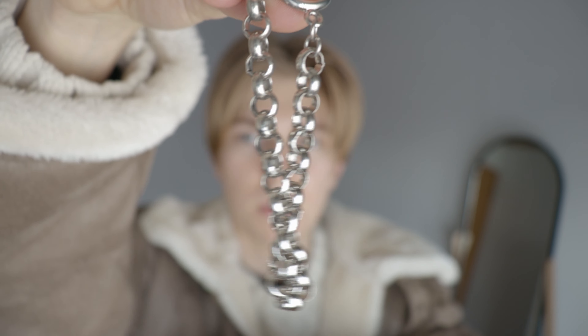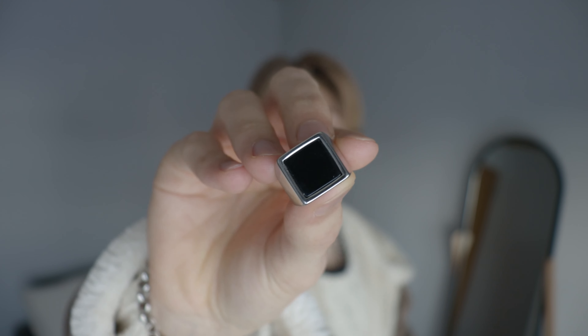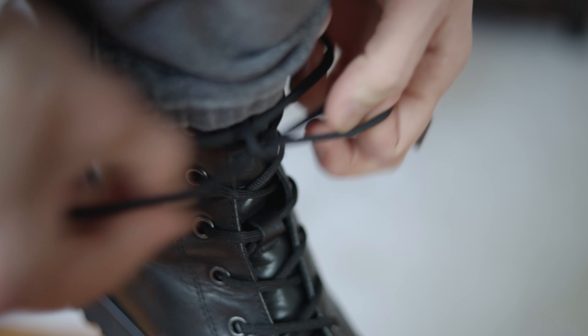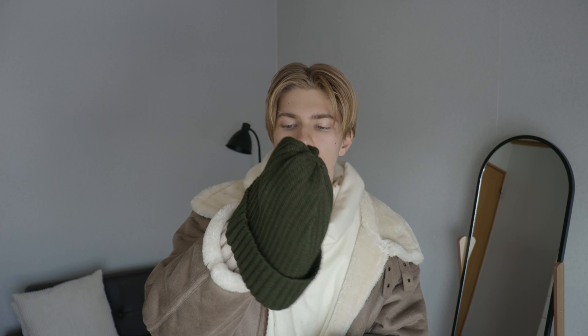Next, this bracelet from Atos by Mozzie as well, and then I'll be wearing this ring from a local company. Next, I'll be wearing this scarf from Atos by Mozzie. Pretty much everything on top is from the brand Atos by Mozzie. And for shoes, I'll be wearing my boots from GU. To finish off the outfit, I'll be wearing my beanie from a local company.